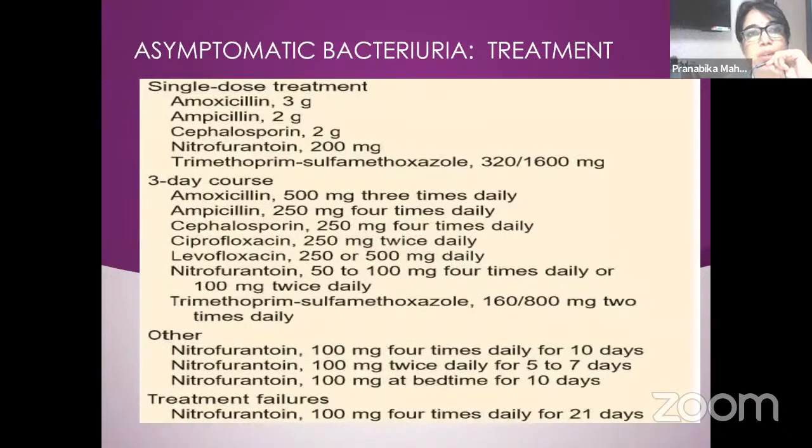So asymptomatic bacteriuria, this actually will depend on the result of the urine culture report. We usually prefer giving antibiotic after we see the culture report. So this is entirely going to be her sensitivity report. So single dose treatment via ampicillin, cephalosporin. Mostly we use nitrofurantoin. Then for 5 days or 7 days, usually we do give this treatment. But near term, we do not prefer giving nitrofurantoin.